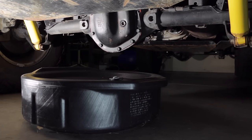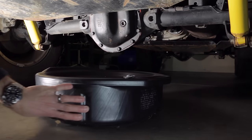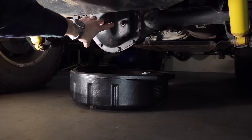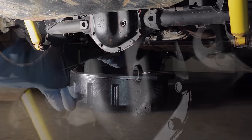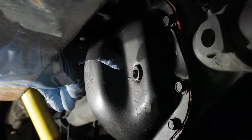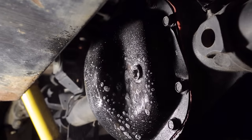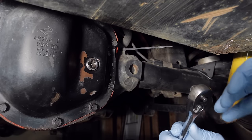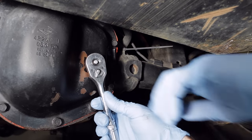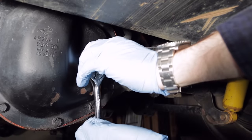We'll begin by putting our receptacle underneath the differential and then removing the fill plug to check the fluid level and quality. Before removing the fill plug, I would clean around it just to make sure that there's no risk of getting any dirt inside the differential. Next, using a 3/8 inch ratchet, remove the fill plug of the differential.